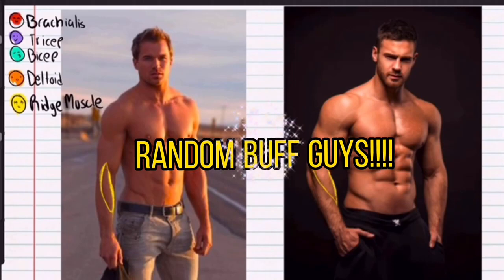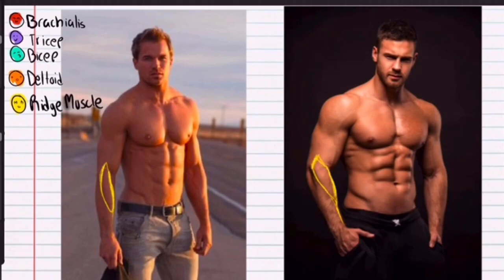So let's do the other muscles now. Deltoid, very easy to spot. It's the most notable, to me at least, and it stops halfway down the humerus, so halfway down the forearm. So if we know the deltoid stops halfway down the forearm, we know exactly where the brachialis stops. And it's gonna start right where the deltoid stops, and you're just gonna be a little circle boy right there.